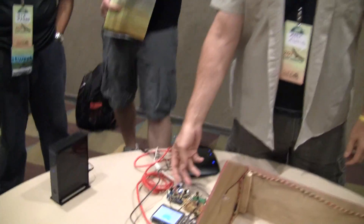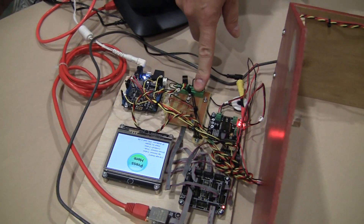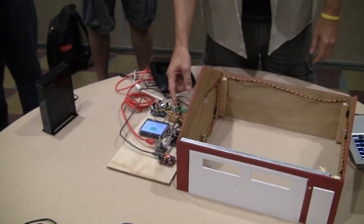Have you tried actually putting it to a real garage door yet? We did, yeah. But it's just really hard to bring a real garage door here to the conference. And this board right here is one that I designed using Eagle. And this is compatible with Gadgeteer. We have another one that's Duino compatible, so it's a shield that would go into a Duino, whether it's .NET or Arduino. But this one is Gadgeteer specific, so it's got a cable that runs to it. And this is what controls the door, flips the switch. There's a solid state relay on here, so that's what turns the motor on and off, as well as the sensors — the up and down sensors. This gives all the information to the controller, and the controller decides what to do.